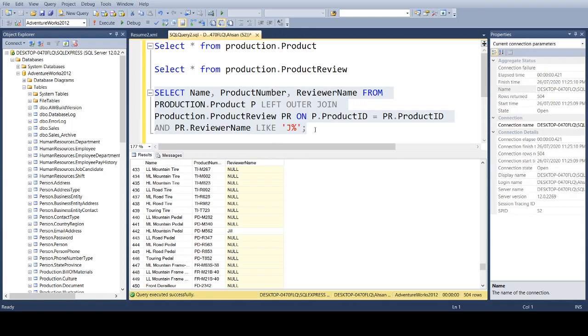In case of the right outer join, it will be vice versa. So in the right outer join, it will be displaying all the values from the right side of the table. So the right table will be displaying all the values, and only the matching values will be displayed on the other side.